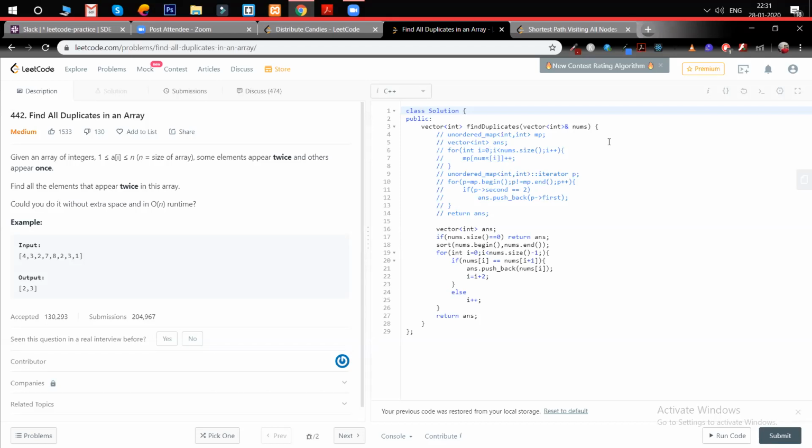So the way you want to do this is to use the sign of the number. Every number has a magnitude and a sign. So 4 is essentially positive 4. It can also be negative 4. Given that you know that all the values are positive in this case, you can use the sign as an extra flag and flip that bit on or off to determine whether you have seen that number before or not.